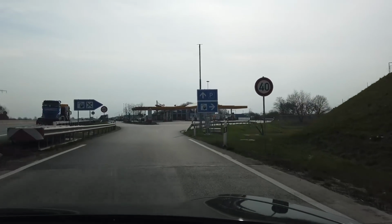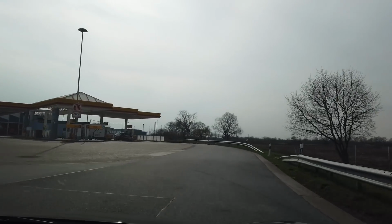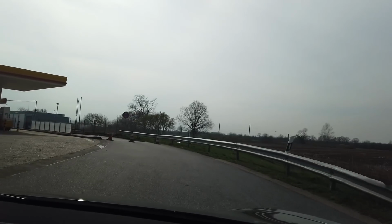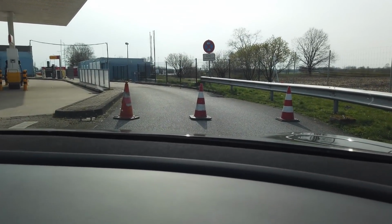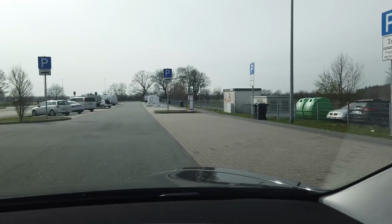So we're pulling off the Autobahn in Aalbeck, looking for our charger. This is not a supercharger. We've decided, like we said, to travel from Denmark down to Zeebrugge using just... Uh-oh. Wait a minute. This might be bad. Can't use these. These pump the wrong kind of electricity. Looks like we've got some chargers here.